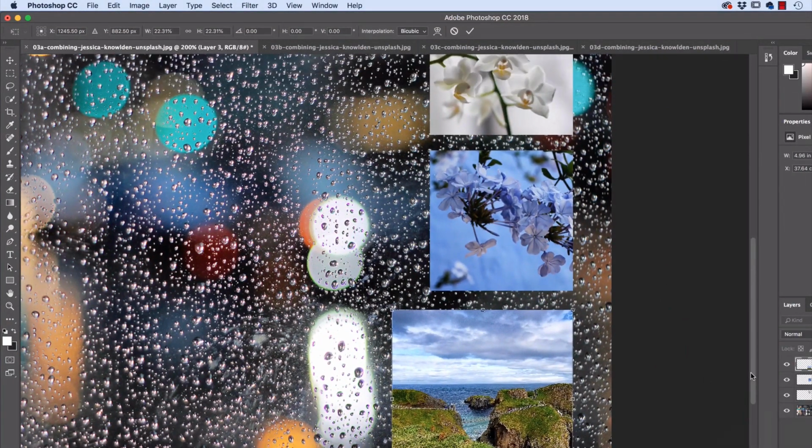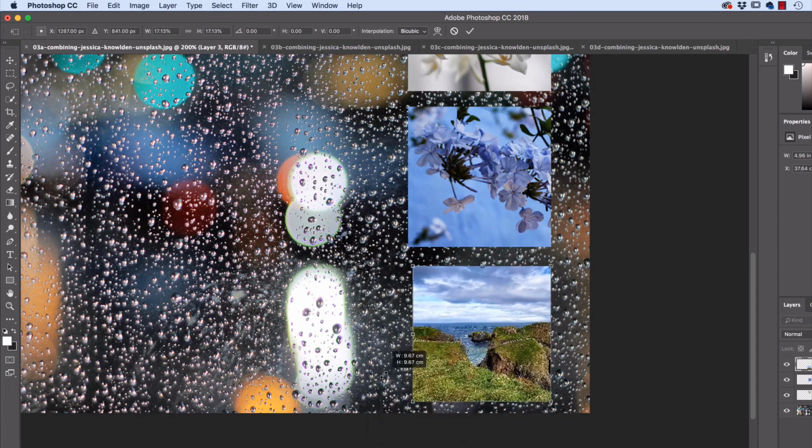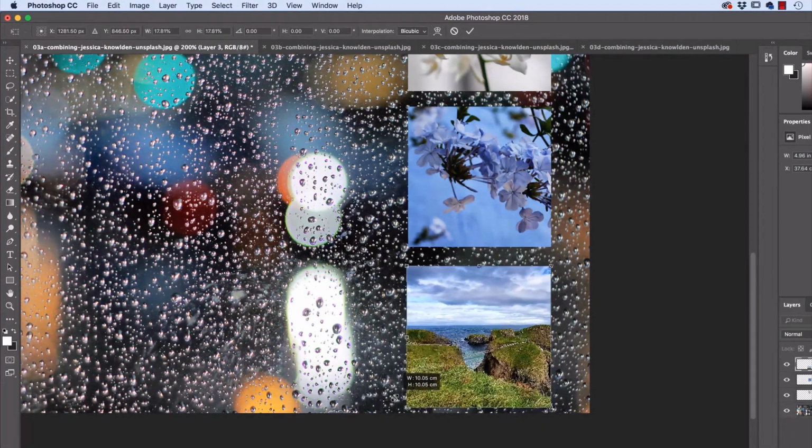They are totally fine. All right, and what I'd like to do is just resize it a little bit more so it matches these sizes. So what's the key I hold down to make sure the height and width is the same? You remember, it's the shift key. So holding shift, drag it up and just get it kind of close. We're not looking for perfection right at this moment. We'll cover a little bit more later on.